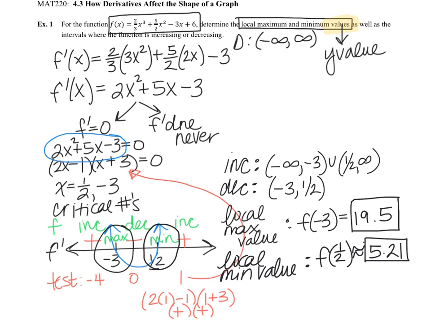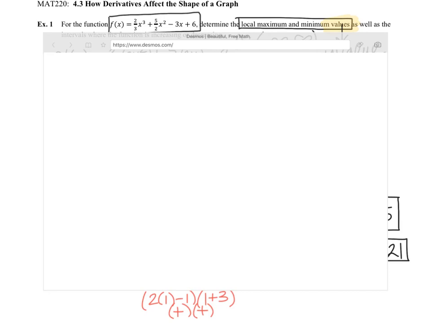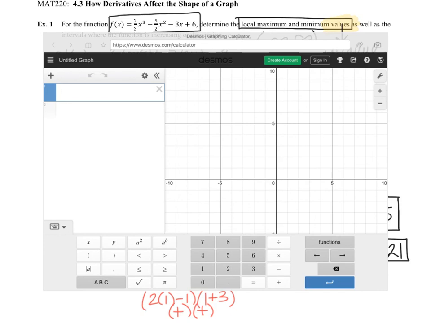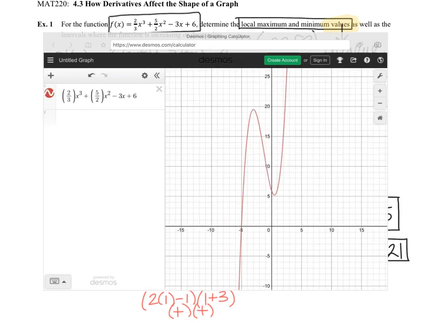And then I always recommend that you go to your graphing calculator or perhaps Desmos and take a look. I'm going to show you pulling up Desmos to see if on the graph, this looks pretty good. So if you grab your graphing calculator or open up Desmos, let's go ahead and put the original function into Desmos. So I've got my function in here in Desmos, and I'm going to go ahead and pinch and zoom out so I can see the entire function. And I just want to check the basic shape and see if it matches what we just came up with.